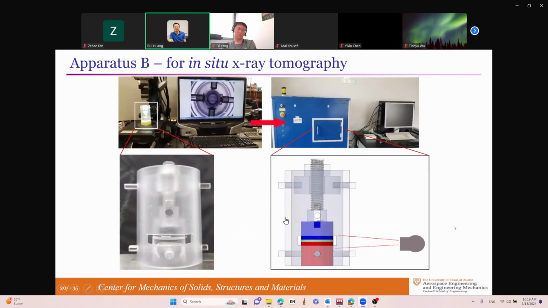So a little bit more of the diagnostics of what's going on. How do we know where the first nucleation occurred? So we redesigned our apparatus to be made of a material that is nearly transparent to X-rays. And the PDMS cylinder is attached to the end parts, and you apply load manually on this by turning a screw. And so you can preserve the load and do an X-ray image on that.